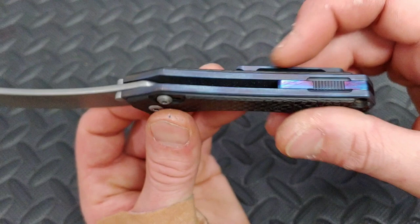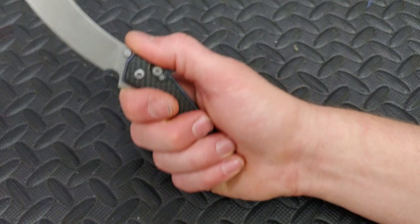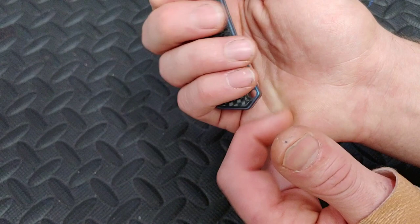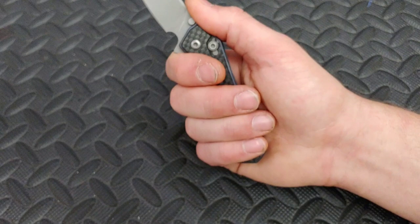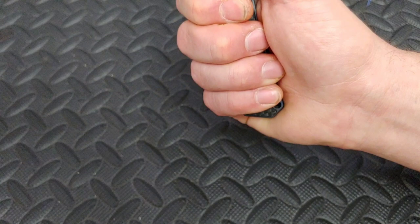Now, the next thing, this lanyard hole. I don't mind the lanyard hole. I think it's fine. This might be a knife that people might want a lanyard hole. But the thing about if you did have a lanyard there, now, this is how you hold it. So you're going to have a lanyard pushing out of the handle into your palm. That doesn't logically make sense to me because it's literally going to be in the way of having great ergos. Now, if it was right here and came out, it wouldn't do that, as you can see. But where it's placed is basically right where you're going to be holding it.